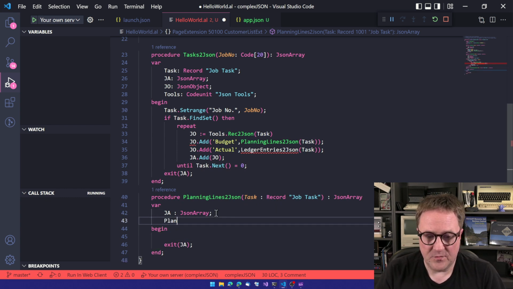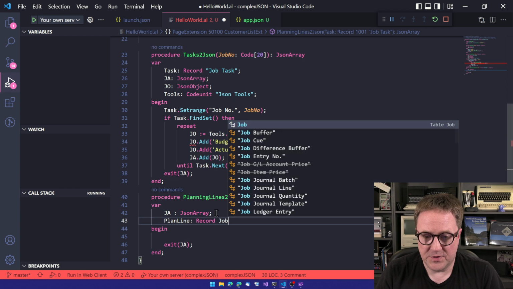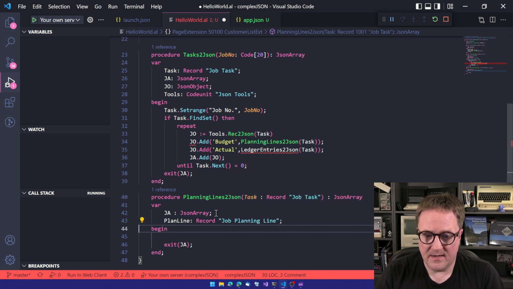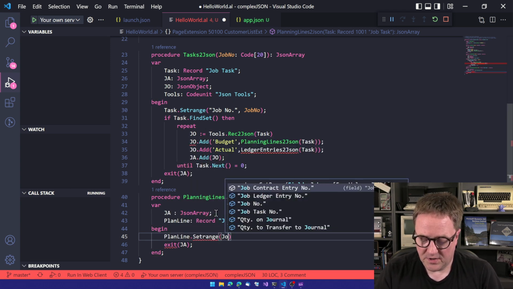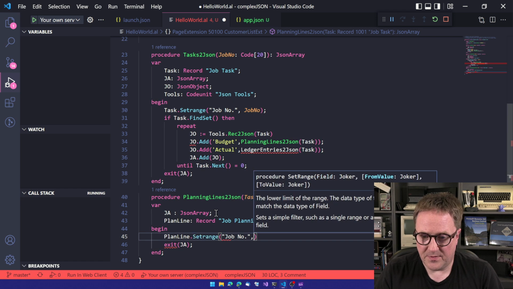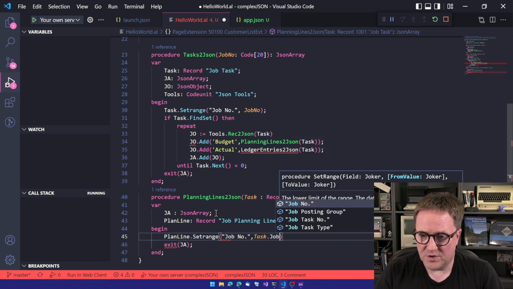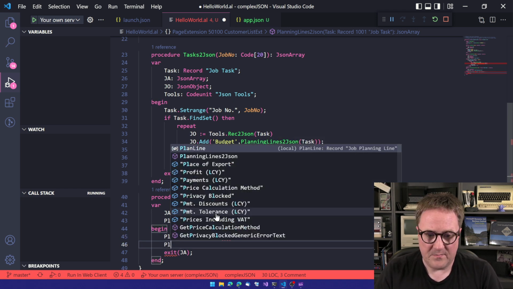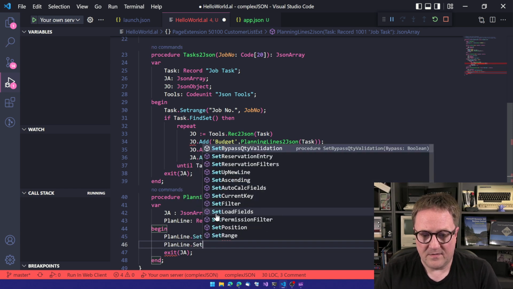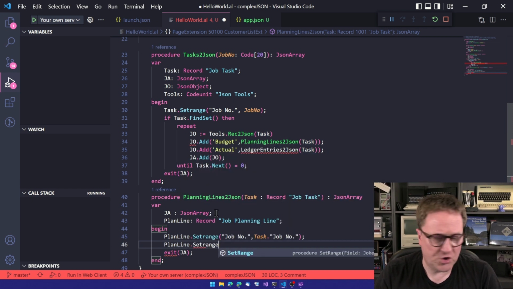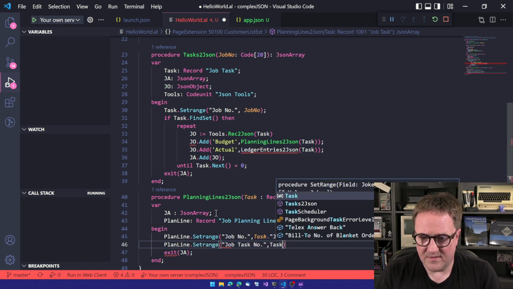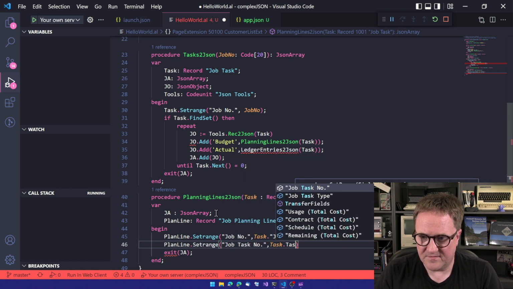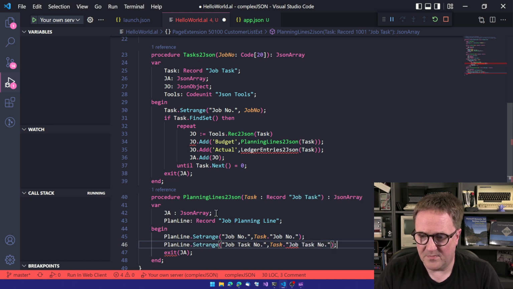And we have to do plan line record job planning line, and then we've got to do plan line dot set range job number and task dot job number, and plan line dot set range job task number with the task job task number.